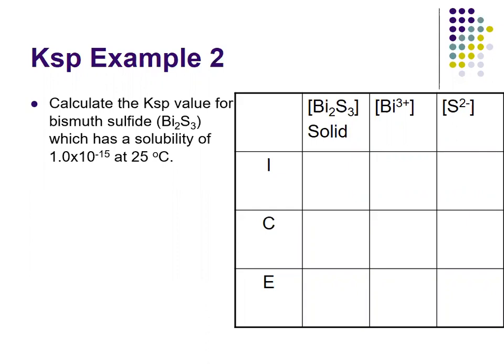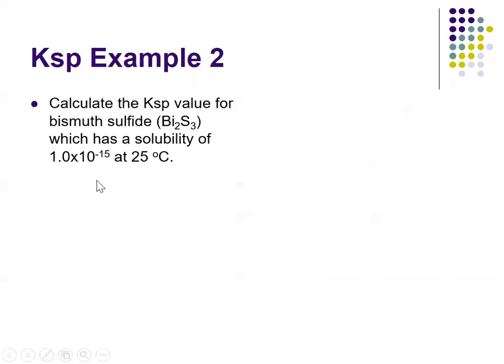2 Bi3 plus 3 S2 minus, okay? Because we have to have a balanced equation on this. So our equation would have been Bi2S3. Oh, it's 3. So there's our equation, because we have to have it balanced. Okay, we uncross the charges. Does the real charge of the 3 plus really matter? No. That 3 plus doesn't really matter in this.